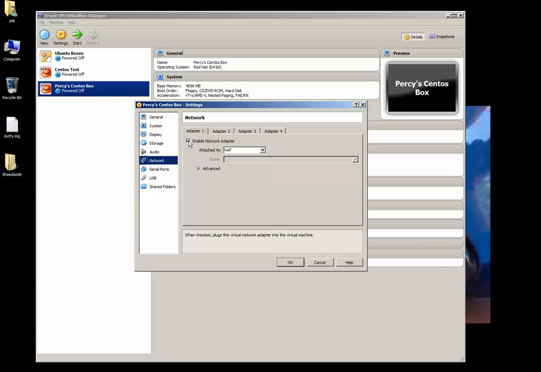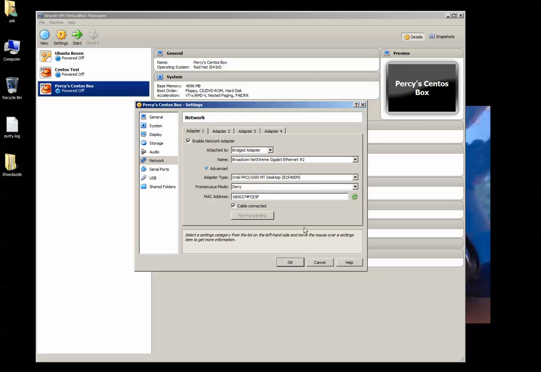I'm going to enable it right here, and I am actually going to bridge the adapter to my existing Ethernet adapter. I can bridge it to any one of my other adapters that I want. I'm going to bridge it to this one. And what does bridge mean? It means it shares the actual adapter. It will look exactly the same. Ultimately, it makes your network subsystem look like a switch. So it actually looks like you're plugging 2 separate computers into a virtual switch, which is going to be the actual physical Ethernet interface on this particular box.